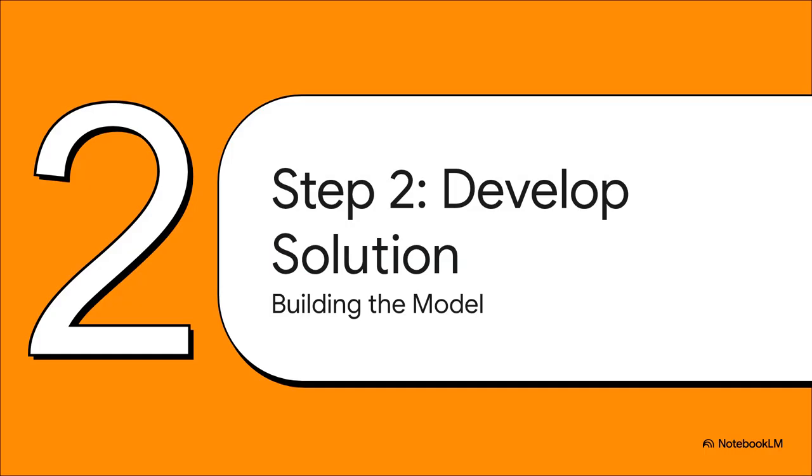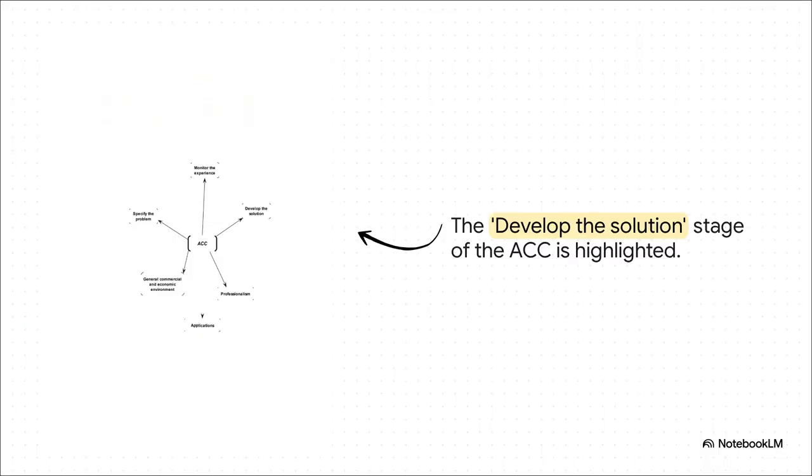So, once we've got that really deep 360-degree view of the problem, it's time to move on to the next stage, actually building a solution with a data-driven model. This is where we get into the really technical stuff. The actuary basically takes that problem we've defined and translates it into a mathematical and statistical model. You can think of this model as a kind of virtual sandbox. It's a place where we can build and stress test all sorts of potential strategies, whether we're pricing a brand new insurance product or figuring out a funding plan for a pension scheme.